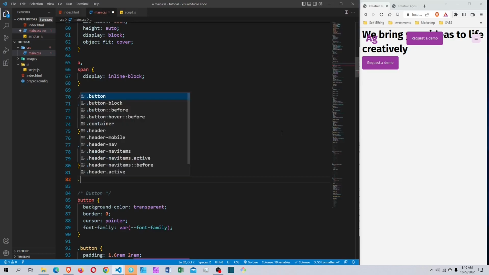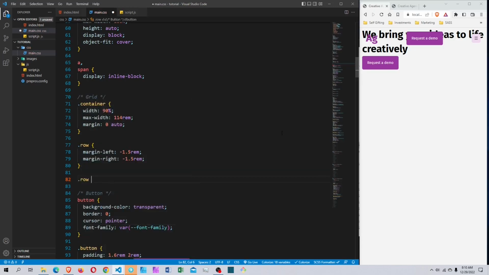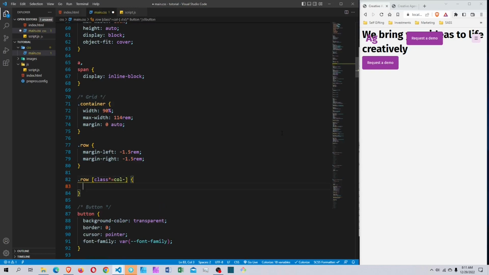So I say the row, then I say the class asterisk. What this does, you can grab any element with a class called either at the beginning or the end or in between that's inside of the row.